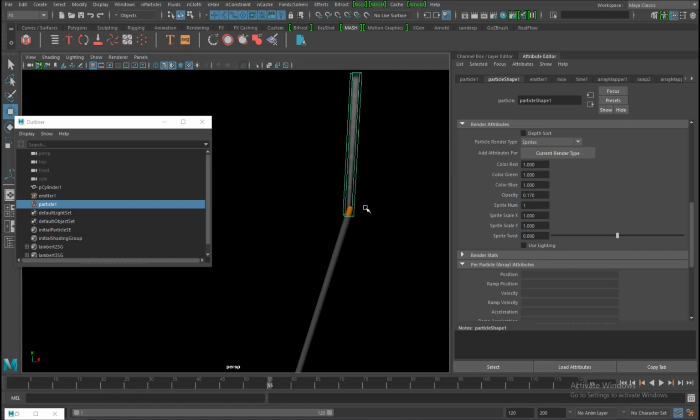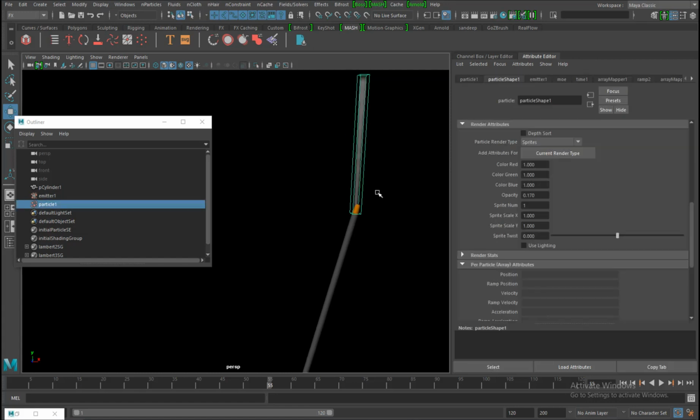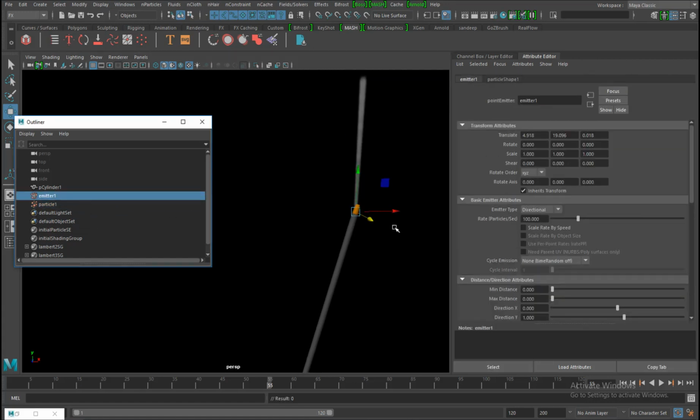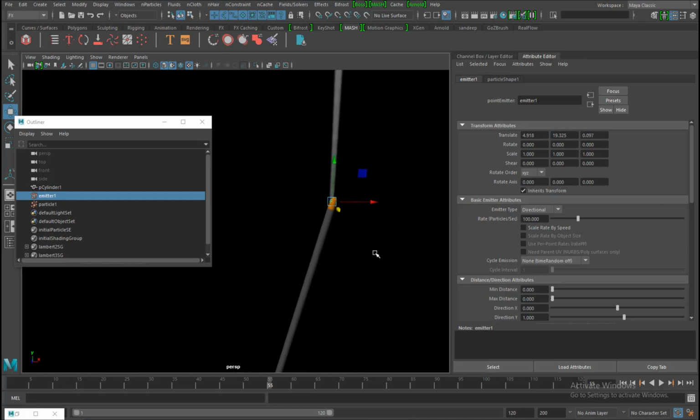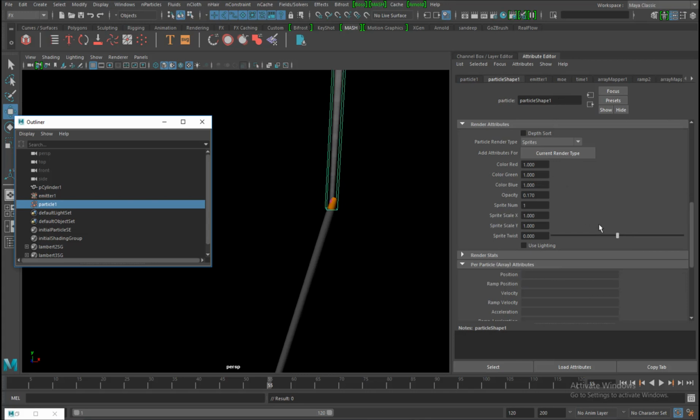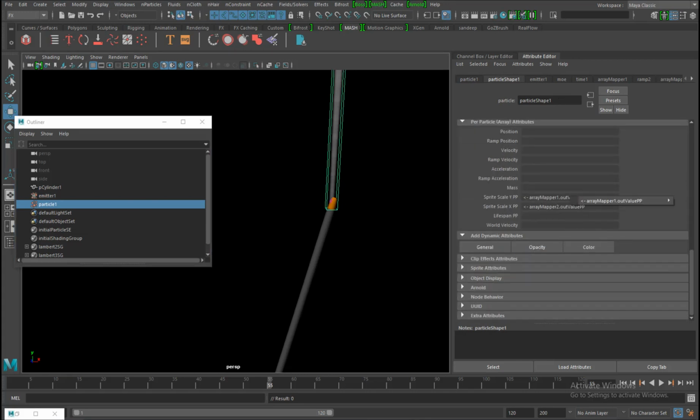I'm not quite happy with the smoke. I want it to start from here, and also go back to the shape attribute, that is the edit parameter, slightly increase it.